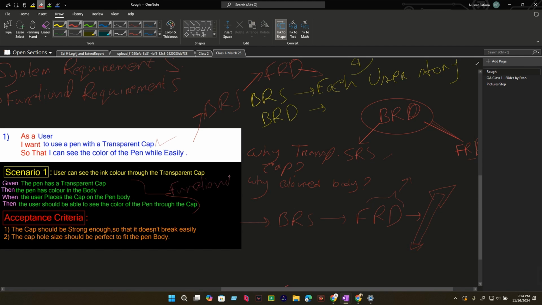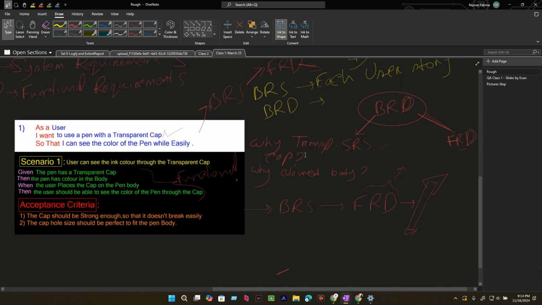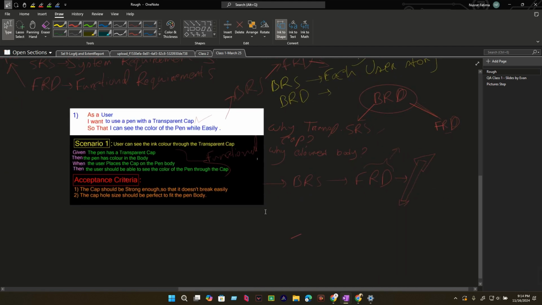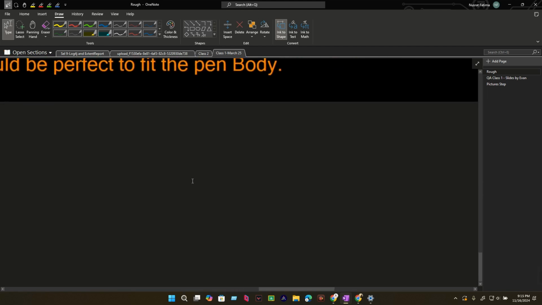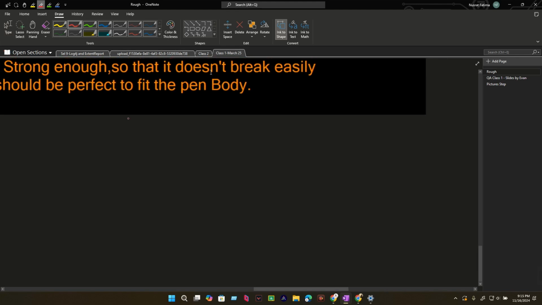All right, now we will discuss what SRS is. It includes a lot of things. In SRS, we not only talk about the system requirement specification, we also talk about FRD, the functional things.